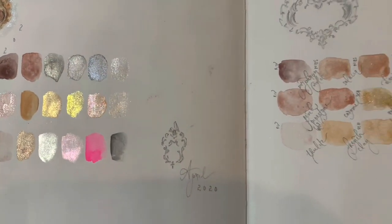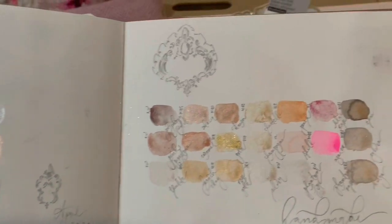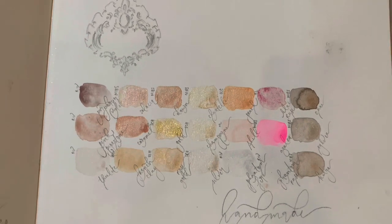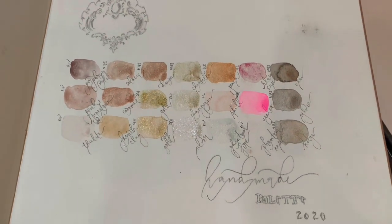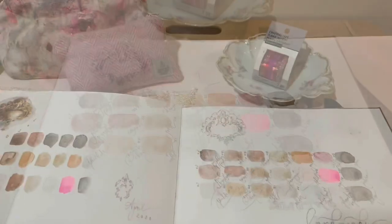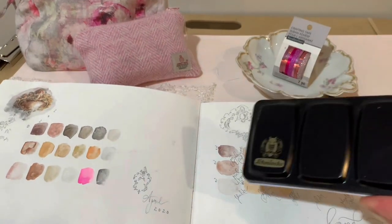And then here, this last double page spread is just two different ways of mixing the same palette, and I will show you that palette. And then I think that is it for the sketchbook.